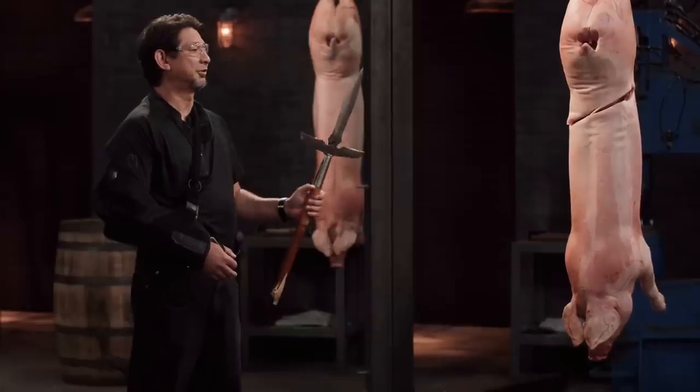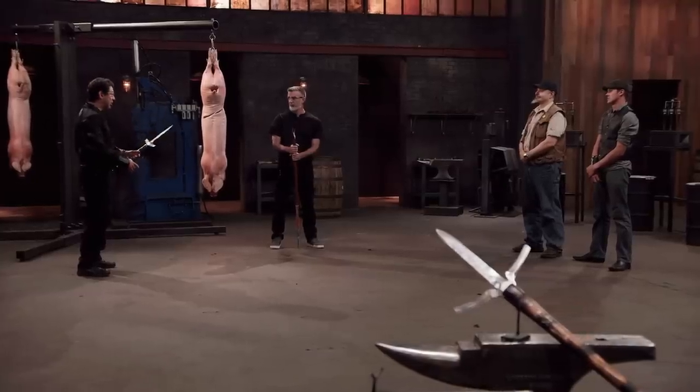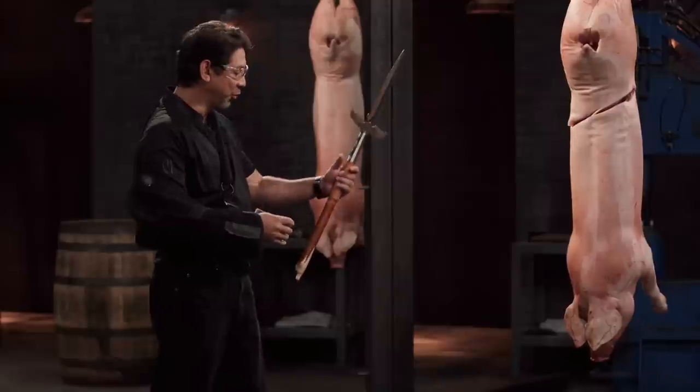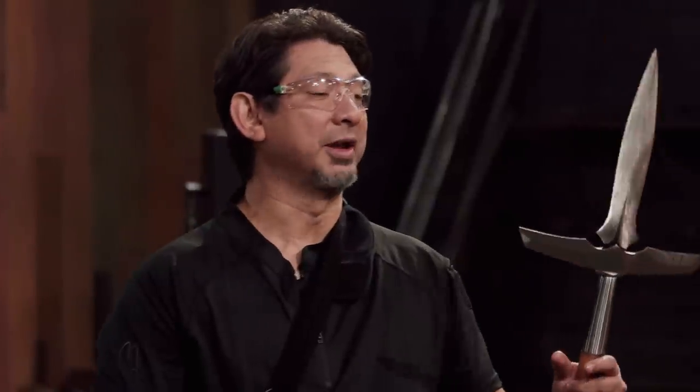All right, Fouad, let's talk about your Yari. We felt that it had very good balance — on the initial slash right here, it dug in into flesh, then it hit the spine. The transference of energy hit a weak spot in your handle. But it still had a secondary cut all the way through. I would consider your blade a kill. Thank you.